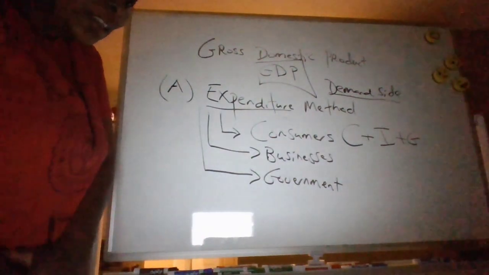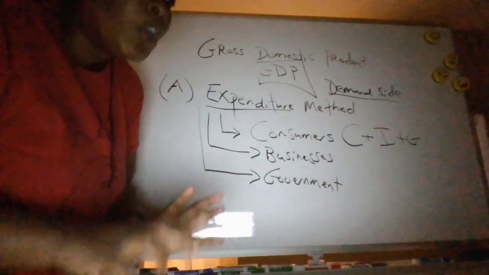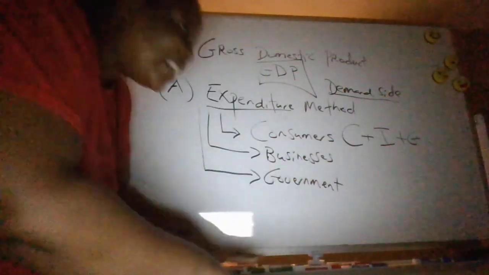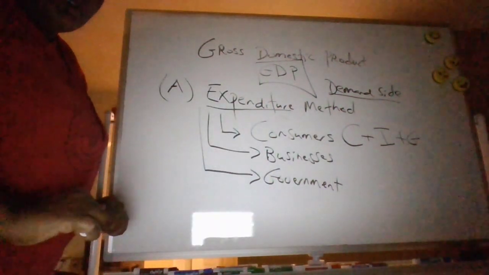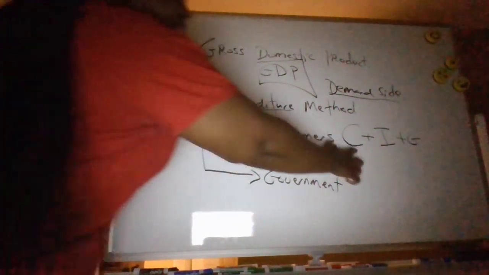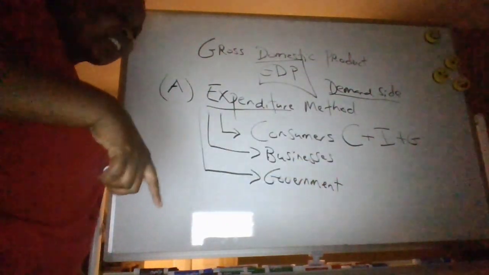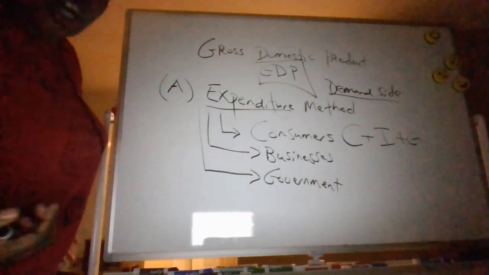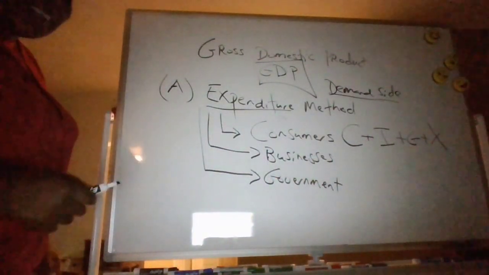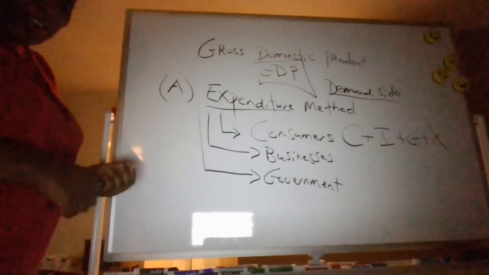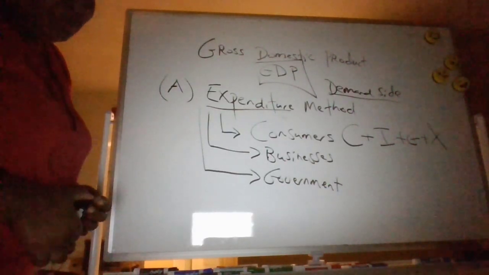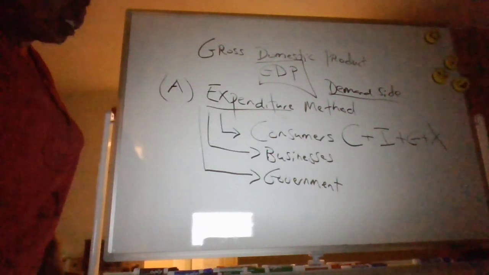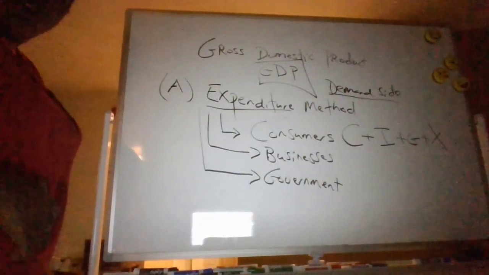Because GDP is the market value of all the final goods and services produced within a domestic economy — what's produced here. Did we capture all the final users? Well, this is capturing you and me and all the final users that are here right now. But do we have final users somewhere else? Yes, in other countries. So we've got to include exports. Not only that, things that we are purchasing here — for example, they weren't produced here. We don't want that in our measure for total production. Those are our imports, and we've got to subtract them.